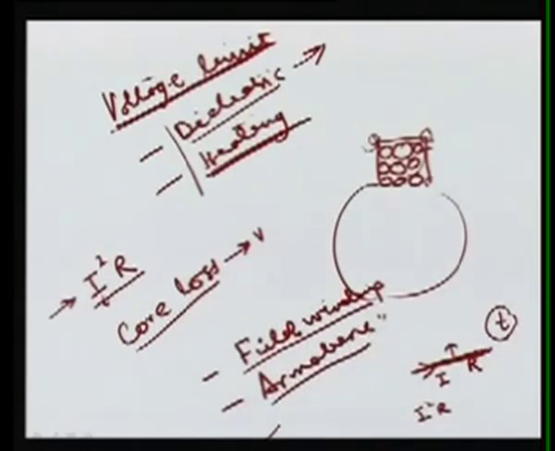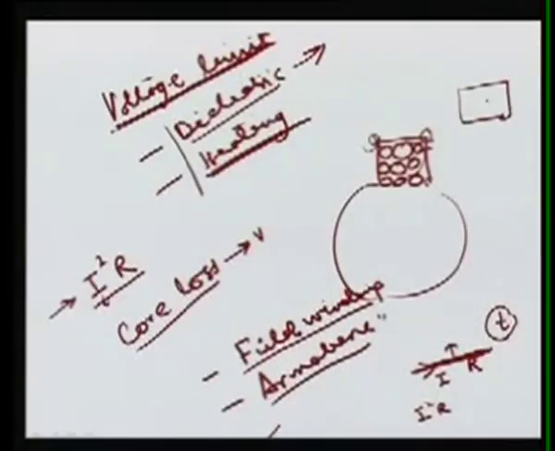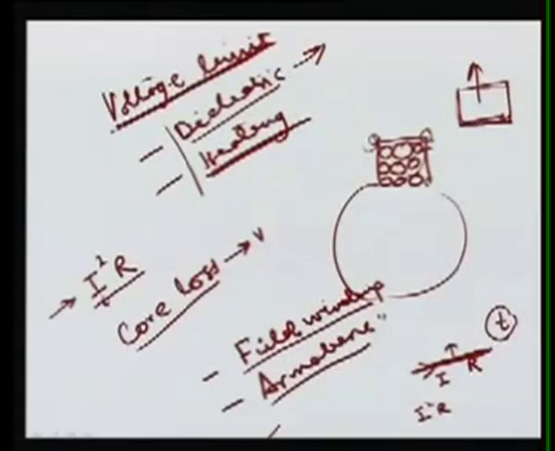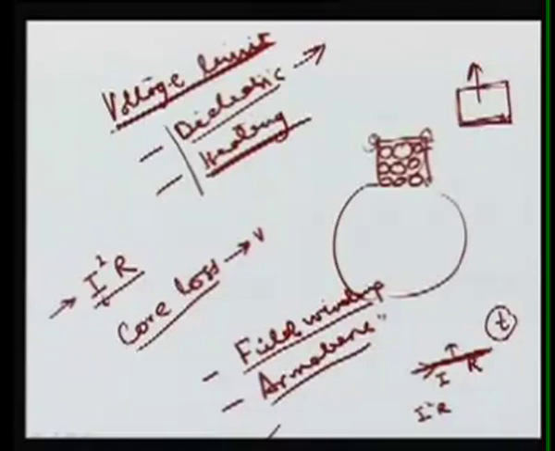This is true for any material. Whatever heat is generated here, if it is transmitted outside, then we can maintain the temperature. So it is basically the heat generated due to the loss; if we can take it out properly, there will be no increase in the temperature, and therefore we can operate successfully. So it has some temperature limit. This generator cannot operate above a certain prescribed temperature, otherwise the insulations etc.